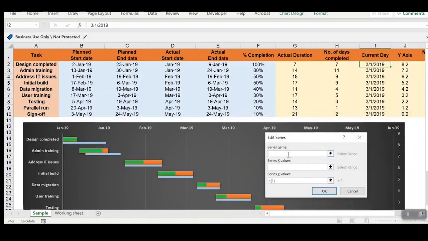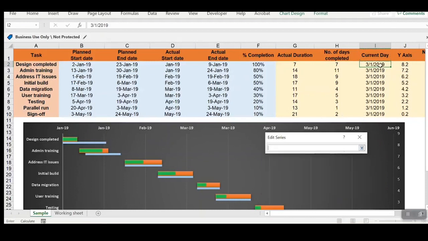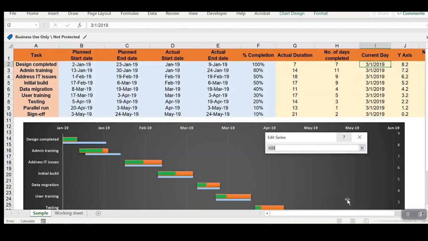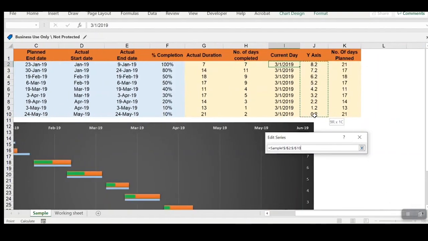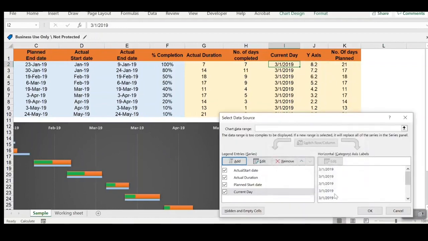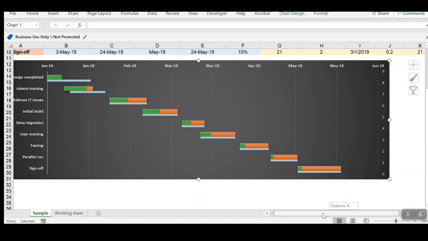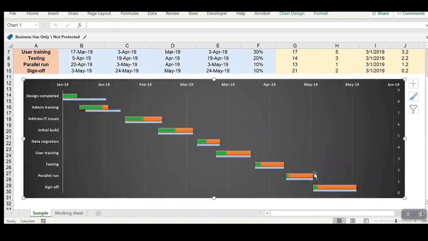For adding this data, I'll select the series name, give the series values to it, and the y values are right here. As soon as you give this, you will not see anything here, friends, right?